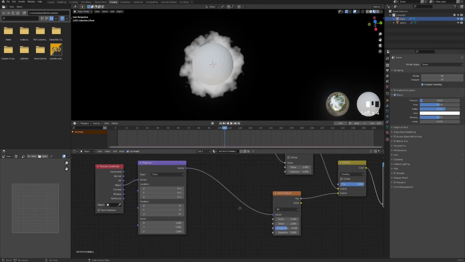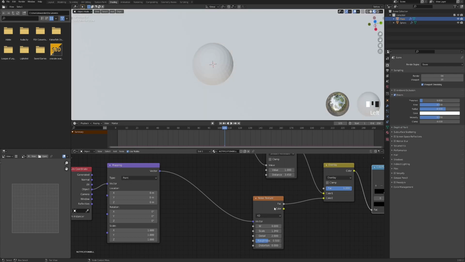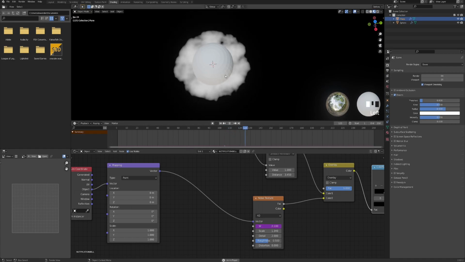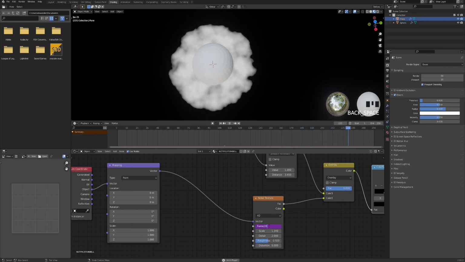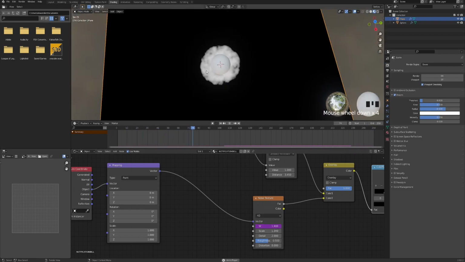And we can also animate this as well. So let's change it from 3D to 4D, the noise texture. Let's add another driver, divided by 50, let's say. Oh, that's way too slow. Maybe 20. Okay, and here's the first problem.